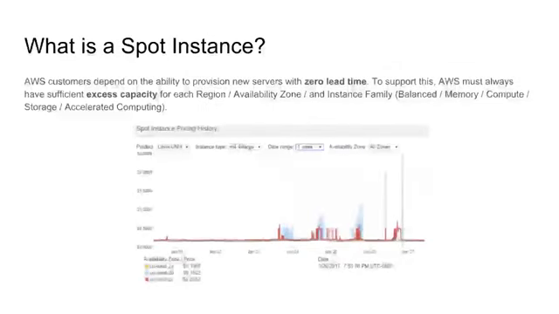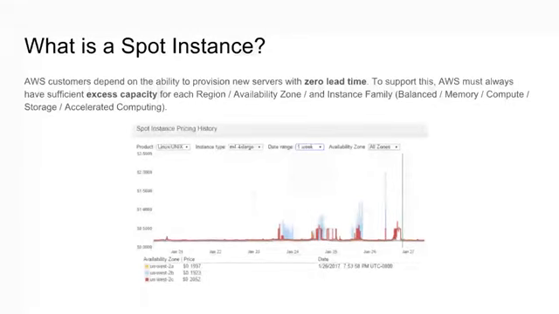So first, let's just talk about what a Spot instance is. People have different ideas of what Spot instances are and how the bidding works on them. Essentially, AWS has a lot of excess capacity, which is totally necessary for them, because if any customer of AWS were to jump on and try to provision a new instance, and then they got some error saying there's no availability, obviously that's bad news for AWS, and people are probably going to move to some other cloud vendor.